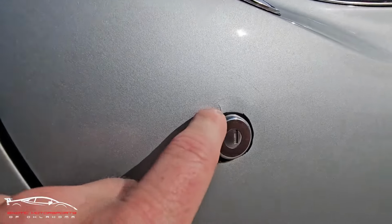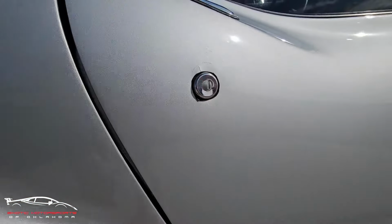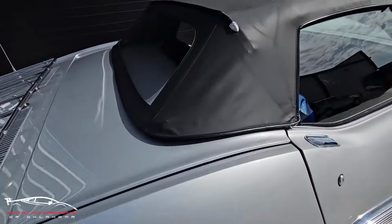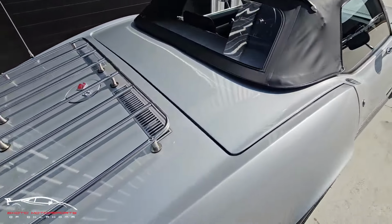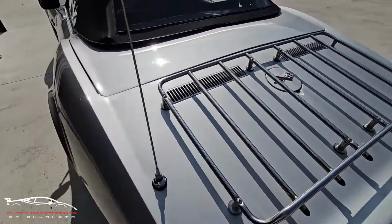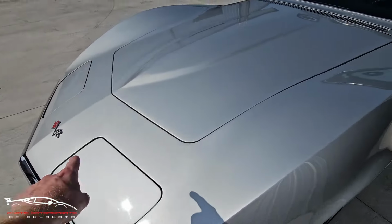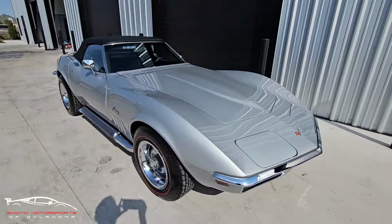Right around the door lock, you can see a couple cracks and a few imperfections there in the clear. Perfect. This deck lid is super clean. Really the only issues are the little cracks around the headlight trim here and around that door lock on that passenger side. Everything else on this thing is almost perfect.